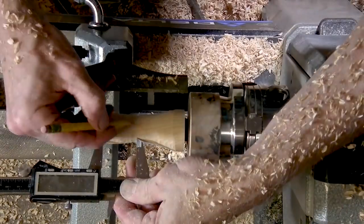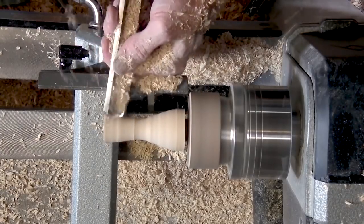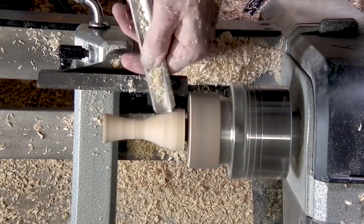For this piece, instead of using a pencil to mark the narrowest portion, I used a parting tool, which was a little simpler, and I probably should have done that with all the other pieces as well.